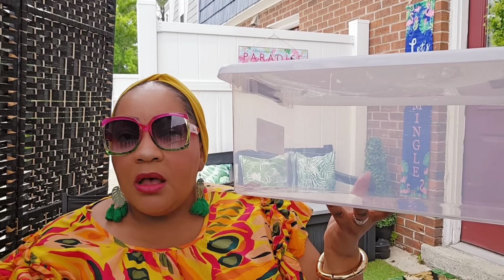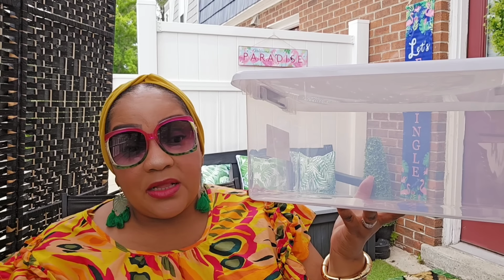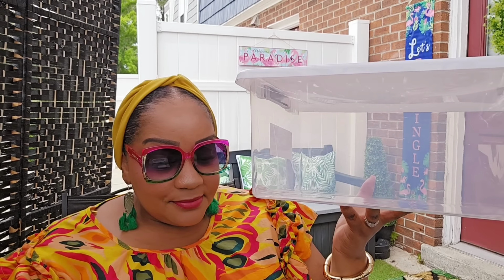That would include the Revlon foundations that I hauled, and the setting spray that just came out that I love, that I'm wearing today as well. What is that spray? It's the Real Techniques setting spray, okay? And you see how clear it is? I can see what I have inside. So it's no, you know, where is it and stuff like that. So I'm gonna get two more, $3 a piece. I think that's a good price. And this way I could put away the cosmetic overflow and get more organized. That is the quest. That is something that I have been working on, seems like forever.